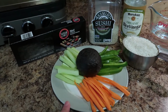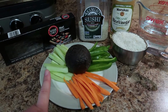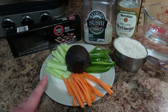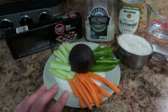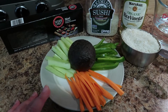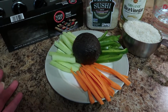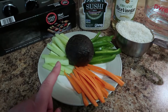And then for the inside of the rolls, this is what I include. I have changed it up so many times. I have added different proteins. You can add sushi grade fish, whether it's salmon or tuna, whatever your preference is. I've even done some fun spins on it for my kids where we've done teriyaki chicken or cooked shrimp. And you can also do, what else have I tried? Imitation crab.